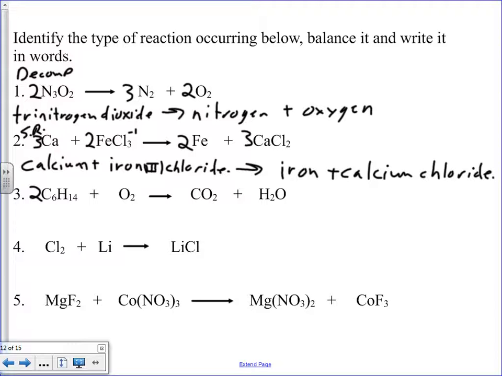Can you have half a molecule? No. Well, I suppose you could. It would be one atom, but we don't do that. So we can't have a decimal on there, so we start with the rule of 2. If it's an even number of carbons, put a 2 in front and start balancing.